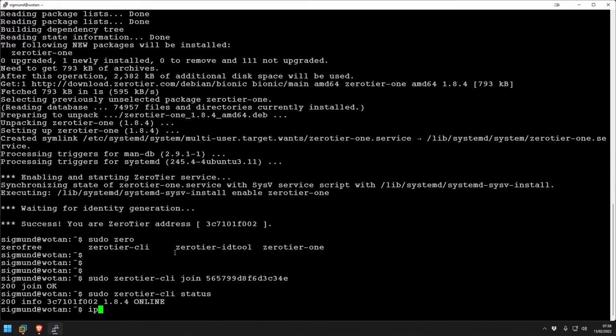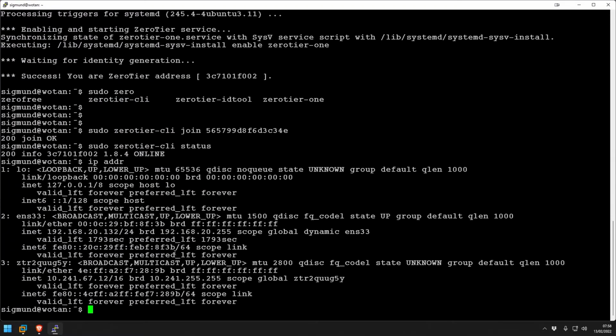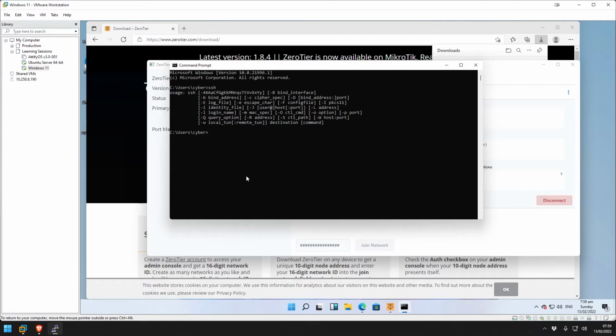Have a look. We check the IP address on the Linux box. As we can see, we have the main interface here, which is the standard LAN for my lab. Then we have the ZeroTier interface here, which has the IP that we talked about earlier, 67.12. So we're just going to copy this from here. Oops, sorry. Copy it from here. There we go, and then hit that up here.